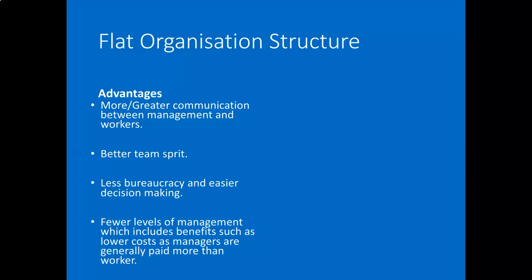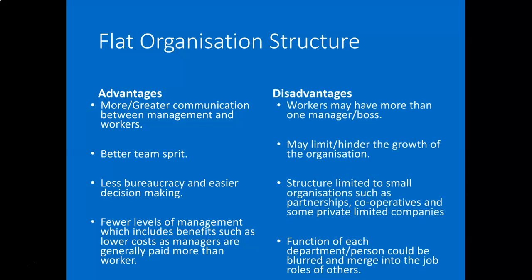Managers are generally paid more than the worker. Now, the disadvantages. Workers may have more than one manager, and the boss may hinder the growth of the organization. The structure is limited to small organizations such as partnerships, cooperatives, and some private limited companies. The function of each department and person could be blurred and merged into the job roles of the others.